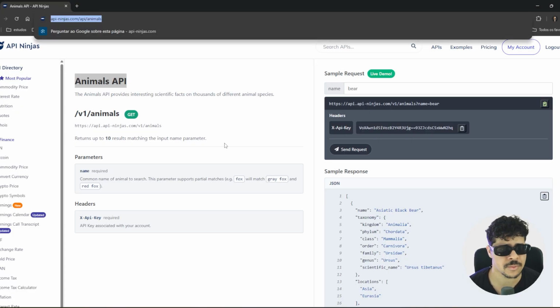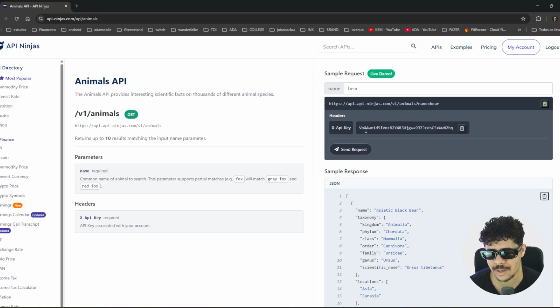I will leave it in the description too, and you can use my API key here, or you can just log in to your account with Google. It takes 2 seconds. Just log in with Google and you can get your own API key here. I recommend this one because I will leave it for you to use if you want. But if many people are using it and making requests, it is limited because my account is free. It's a live demo, and it's a free account. It's safer if you use your own API key.